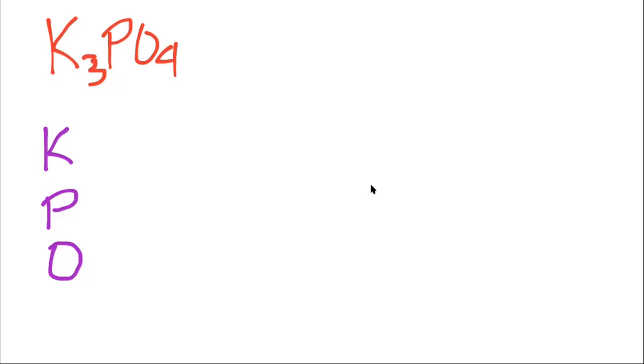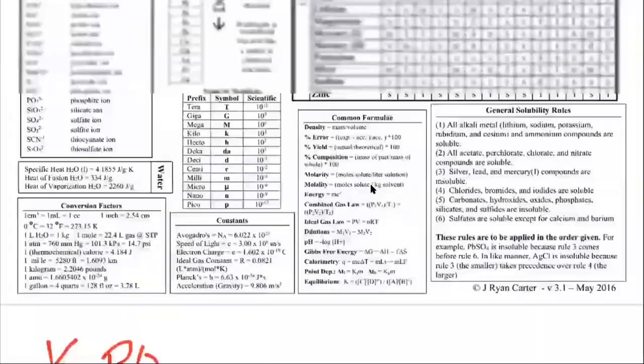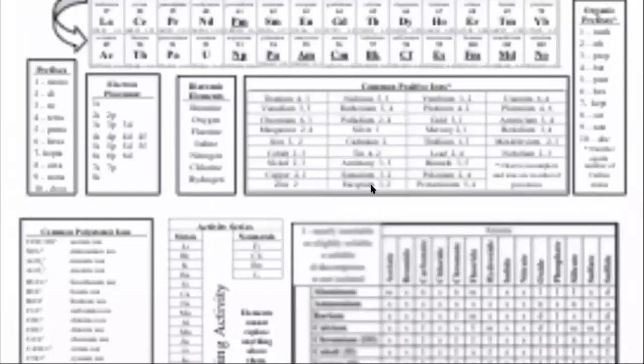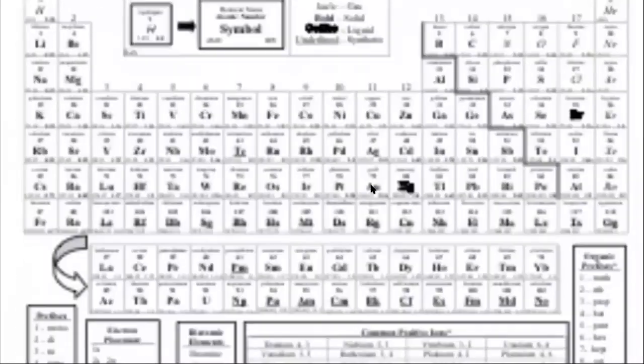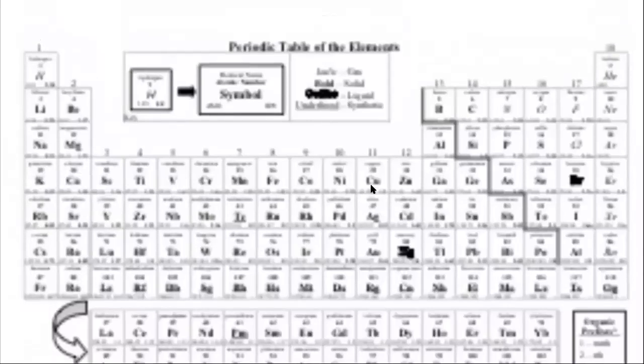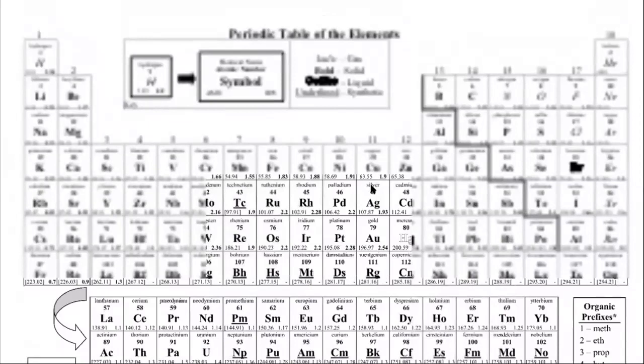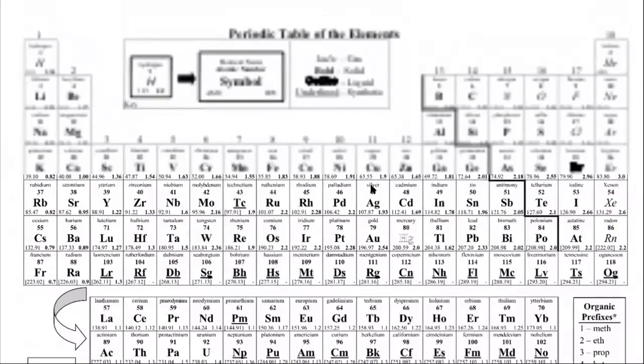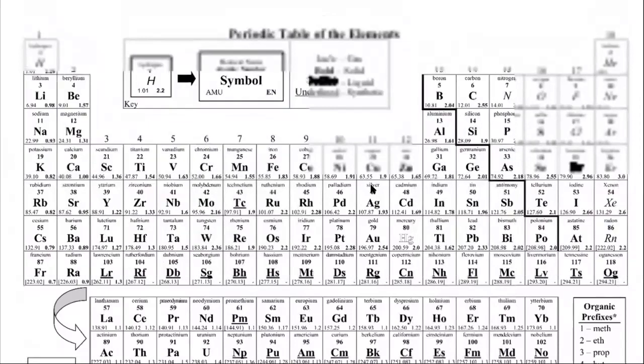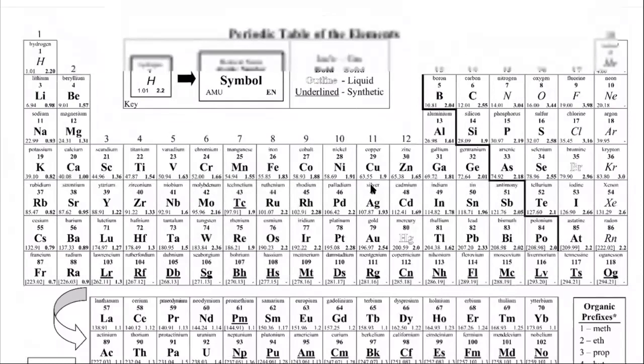Now, the next thing is I want to look up the molar masses for each of these elements from the periodic table. So I'm going to scroll up here because I have our formula chart on here that we can refer to. So let it scroll up. Okay, so I'm looking for K. I'm looking for potassium. Oh, there it goes. It's going to clear up a little bit and not be blurry. There we go. Okay, so can anybody find potassium?